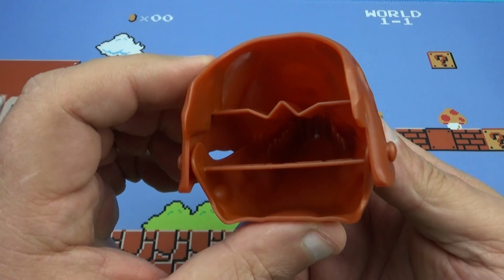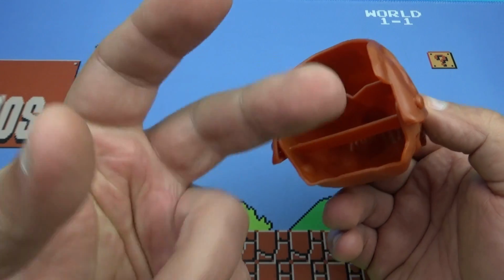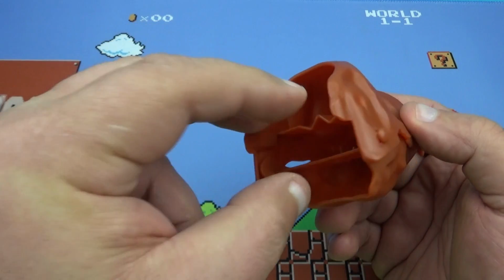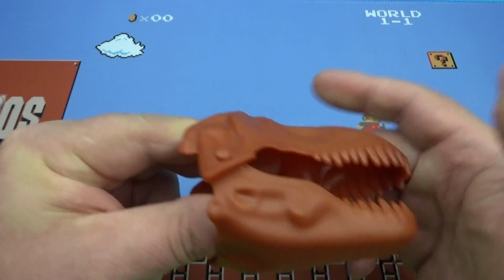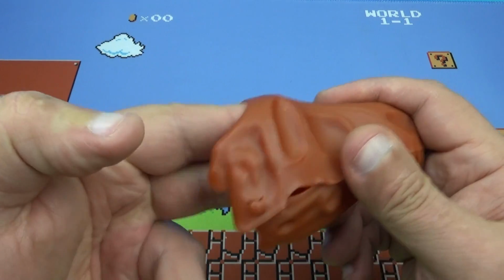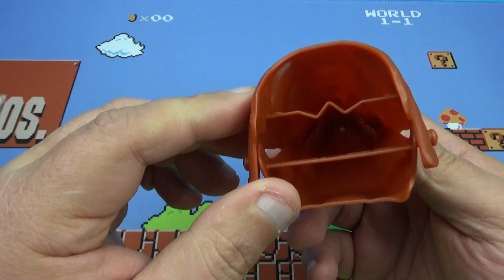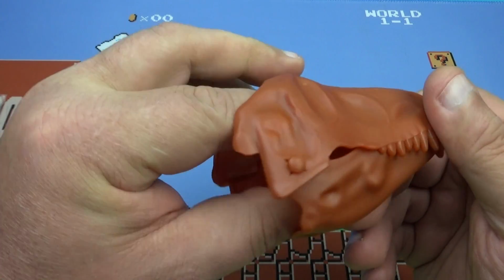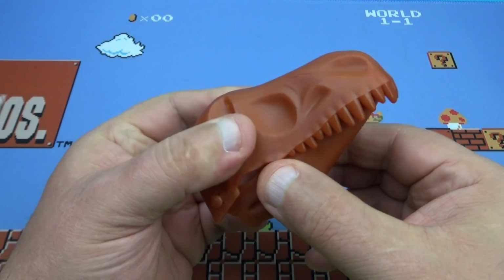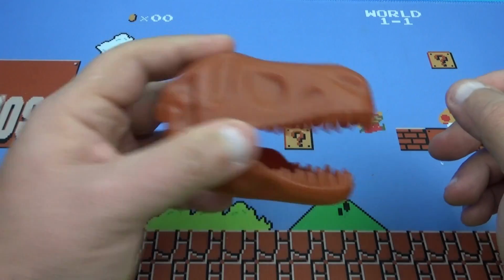And so how this works is you take your little fingers and you stick them in the back here. So it looks like you can grab it like this, like you kind of hold a bowling ball and you kind of fit it. My fingers are too big and fat, but if you put them in there like this, you can kind of get it. Let's see, I'll just use like 2 fingers. Can I do it like this? It's just too big. This is designed more for people with smaller hands, but you get the general idea. You see what I'm doing here. And basically you would just walk around and chop stuff. Like you could eat your Arby's curly fries or something with this.